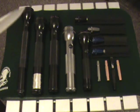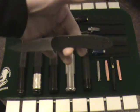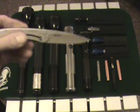I purchased this one in 1984. That's 26 years ago. Almost 27 years ago. That puts it definitely in the realm of being a vintage item. So I've seen a couple of new 6C cells go on eBay and do well over $100 for the lights. So there are people out there collecting them. Oh, by the way, we're using the Kershaw OD1 for our pointer here today.